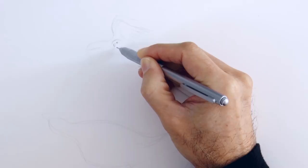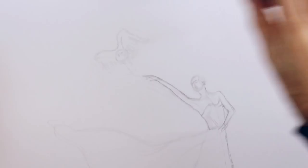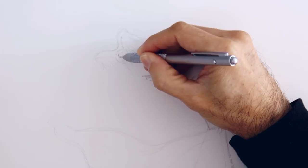We sketch the lower part of the head and of the body. It is rounded and the legs hanging down. And we draw the feathers on the tips of the wings. I lighten the line with the kneaded eraser to refine it a little bit, then go over the line refining it more clearly.